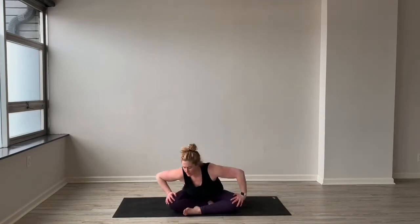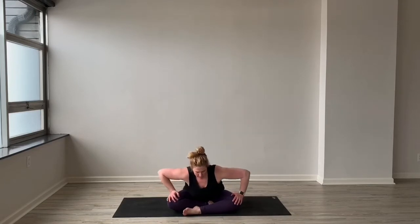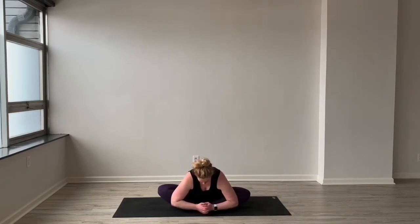And then moving into nice, slow torso rolls. Getting into that lower spine and the hips. Reverse your circle. And then meet in center, bringing the soles of the feet together for butterfly, and introduce gentle movement, flapping the legs here, like a butterfly. And then hinge and fold, holding the stretch static.